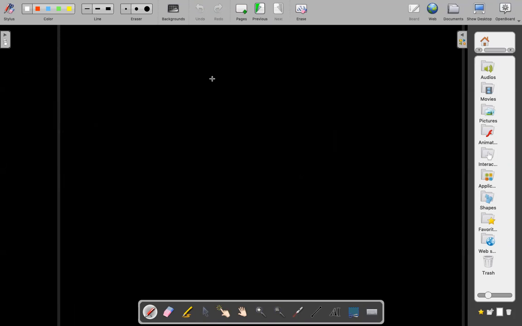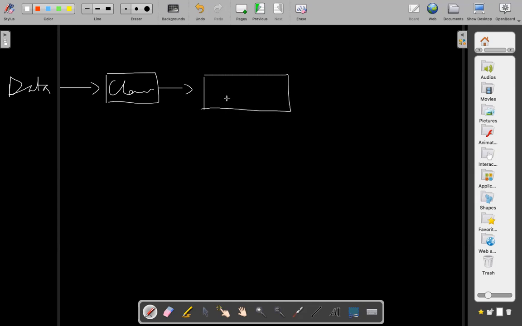Now, another way is the pipelining. Here I have the data. After the data, the next step is you need to clean the data. But today I'm not going to talk about data cleaning. Data cleaning can even take more than a month. So you need to clean the data first. After cleaning the data, the next step is where you need to decide whether you are going to use cross-validation or test train.